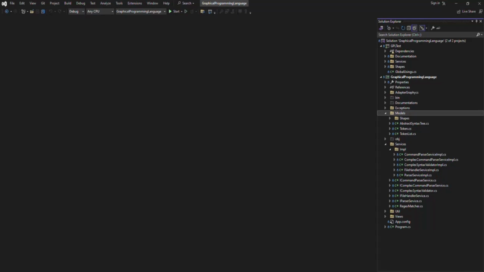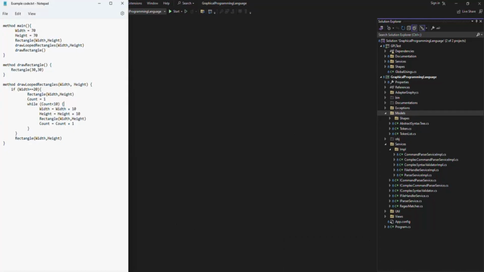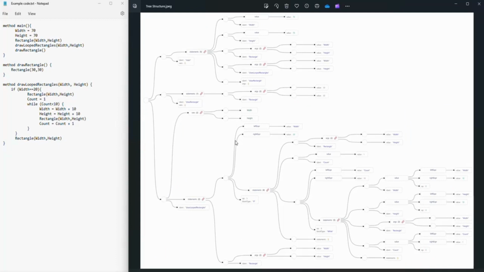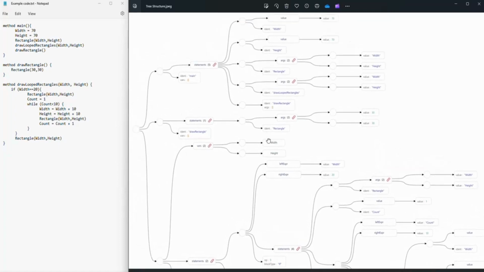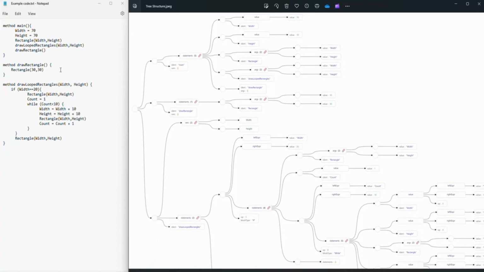Basically, the abstract syntax tree builds up a tree structure within the project using each syntax element of our input command. So first, before moving to the code, I will briefly explain how the tree structure is built using this simple code segment and this structure image. In my project, I have used this method keyword to identify each method within the code. It will help me build up the abstract syntax tree within the project.